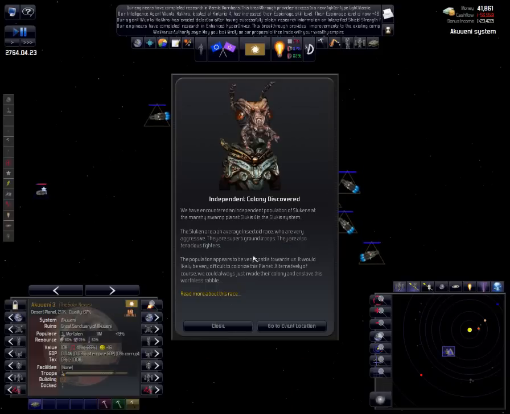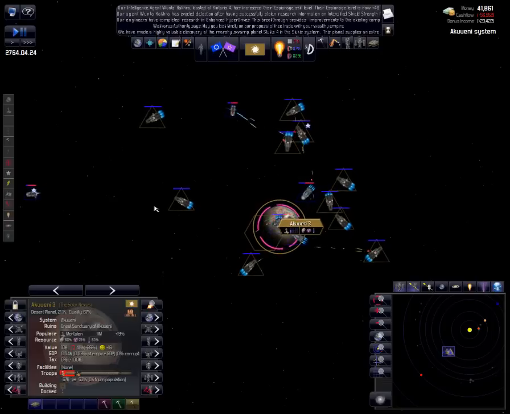Let's see, how many... Independent colony of some ugly bug. Slukens. I guess it's not a bug. Looks like a bug. Yeah, they're an insectoid. I thought they were an ugly bug. But there's a lot of insects in this universe. Tell you that.